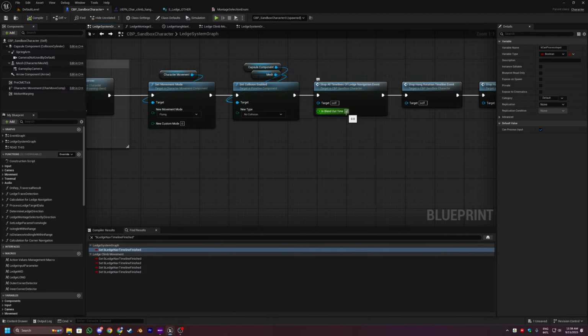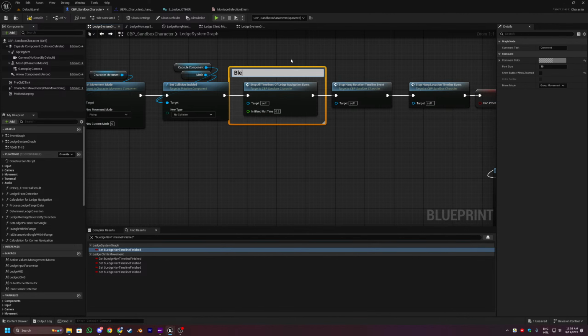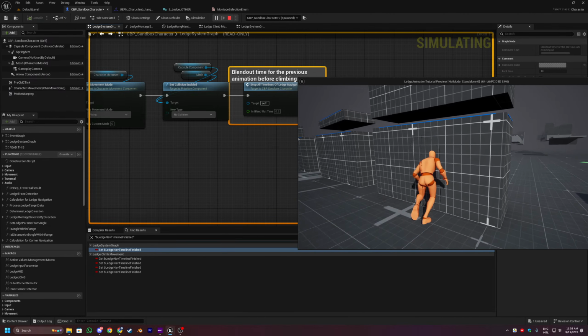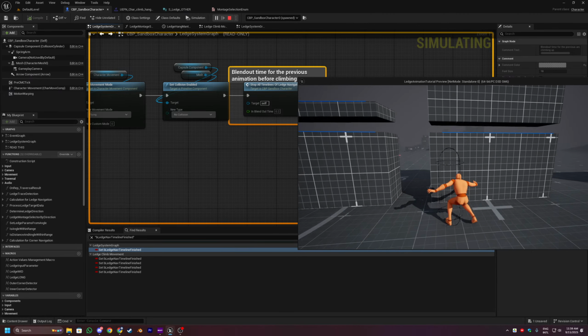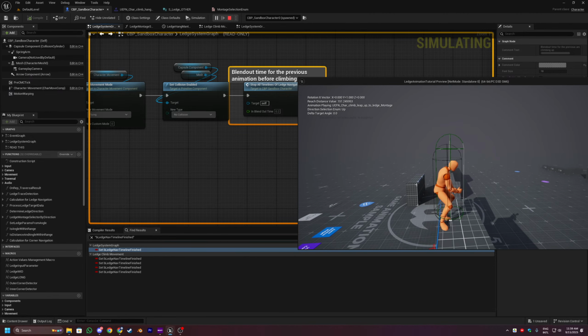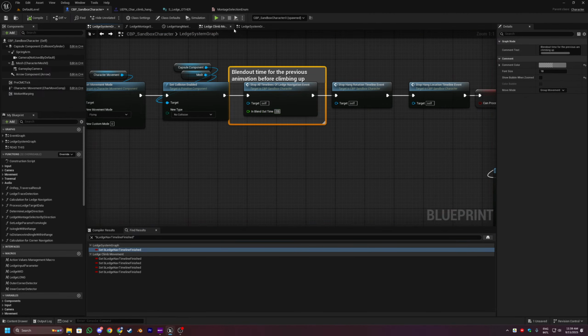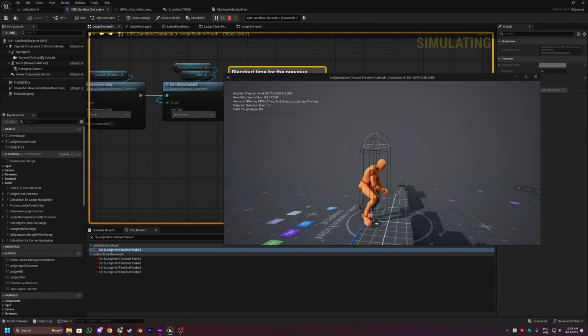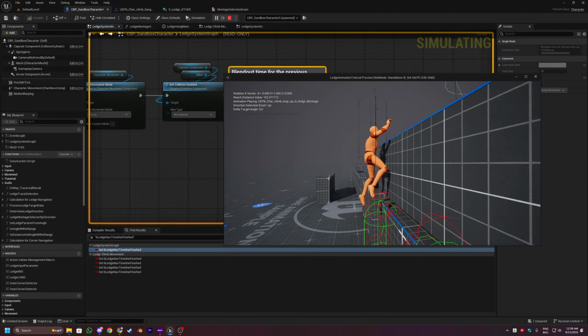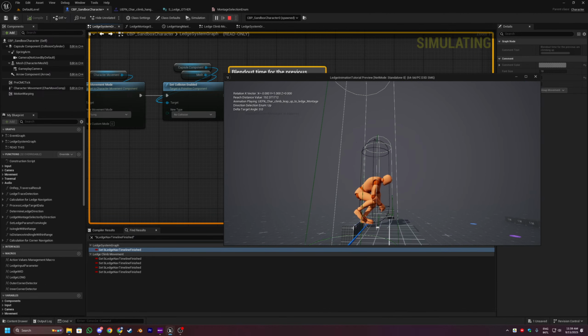Now I can fix that by choosing here the blend out time for the previous animation before climbing up, which should be 2 milliseconds. So as you can see, it's more smooth. It's better. Now, as you can see, the hand is going to float a little bit.